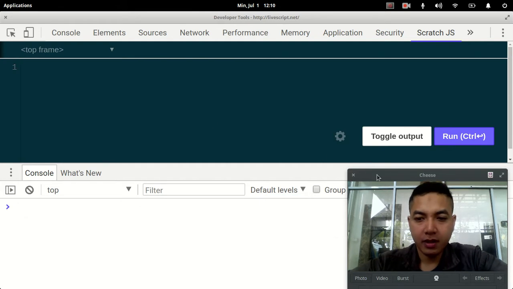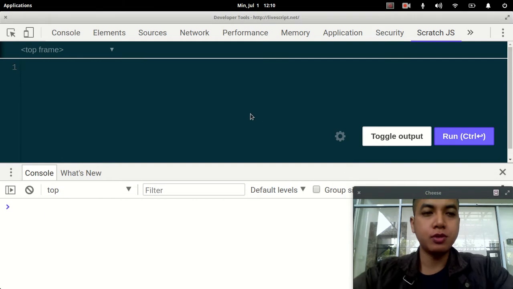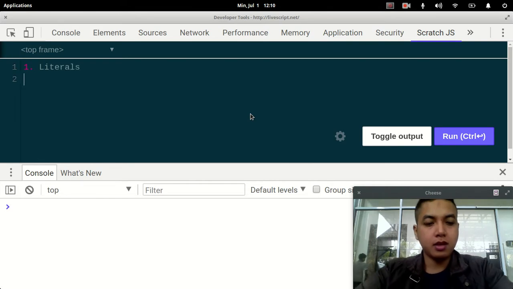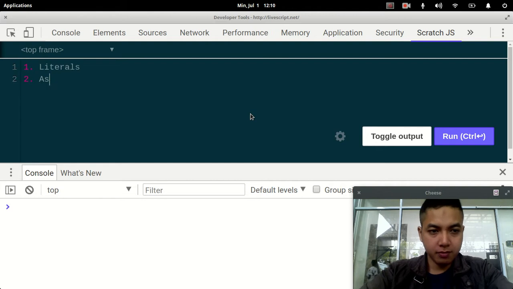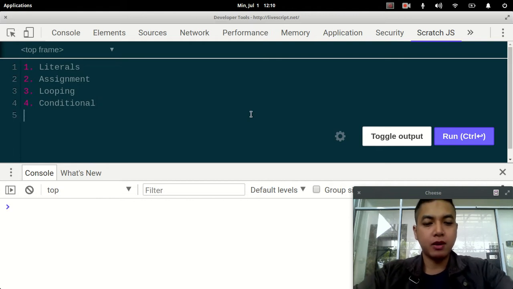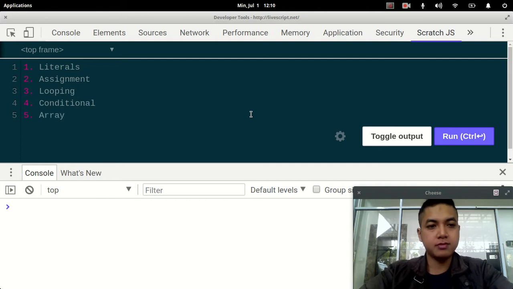First, I'm going to introduce how to do literals, and second, assignment, and third is looping, fourth is conditionals, and how to play with arrays, how to play with objects, and so on.